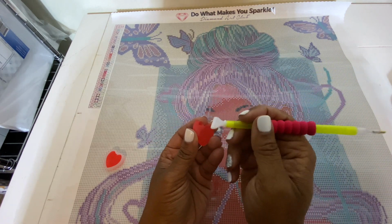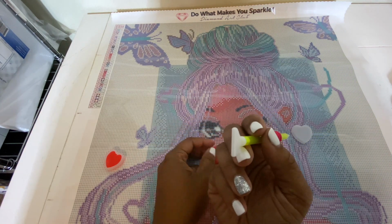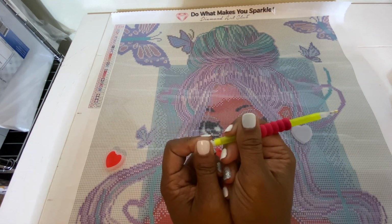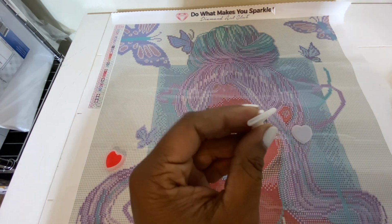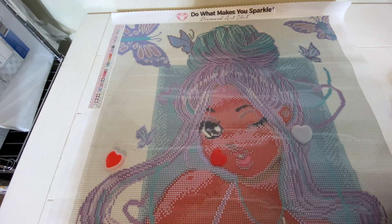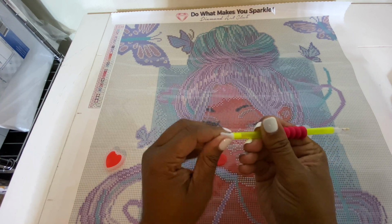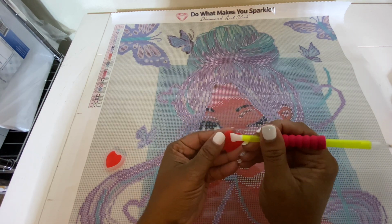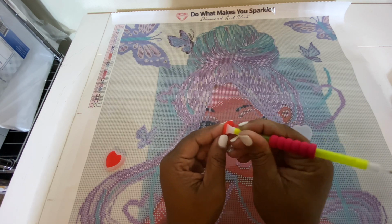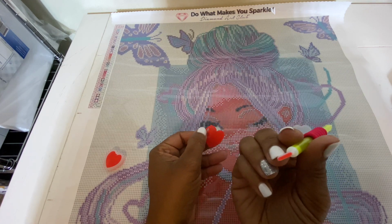Now, there are certain parts of this particular painting where you can do more than one, especially areas like this. You definitely want to get more in. For this one, I'm going to switch it from this, and this looks like it could possibly get about 8 of them, to this head. And so I'm just going to put that on, and we are going to fill this up with wax.